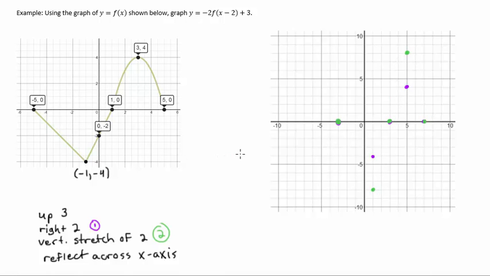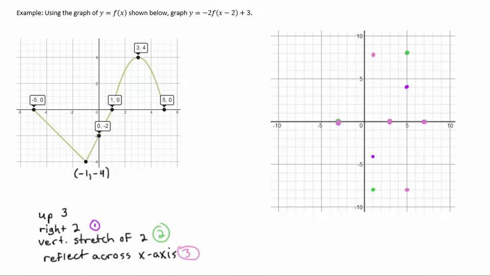Here's our parabola. Next, we want to reflect across the x-axis, because that's the next thing closest, is that negative. Okay, because order of operations, right, we would multiply by the 2 before we would add 3. We would change it to negative before we would add 3. So again, these points on 0, they get to stay where they're at, but this point down here moves up to the positive side. This one moves down to the negative side. Okay?